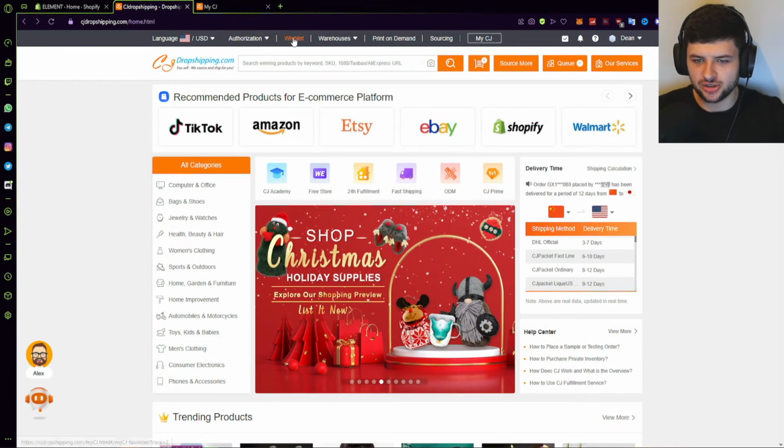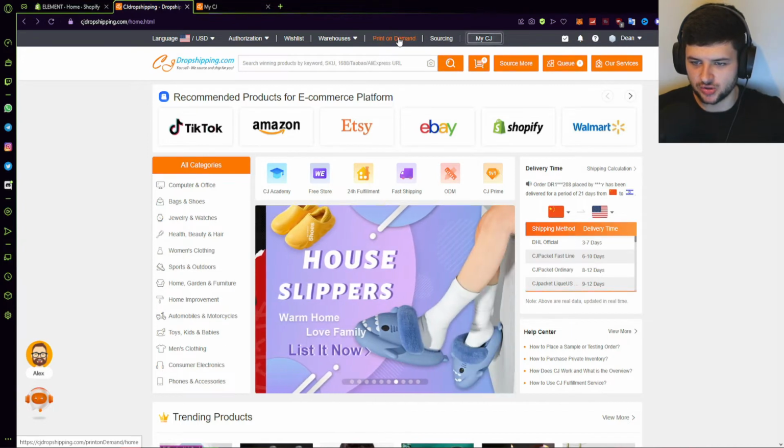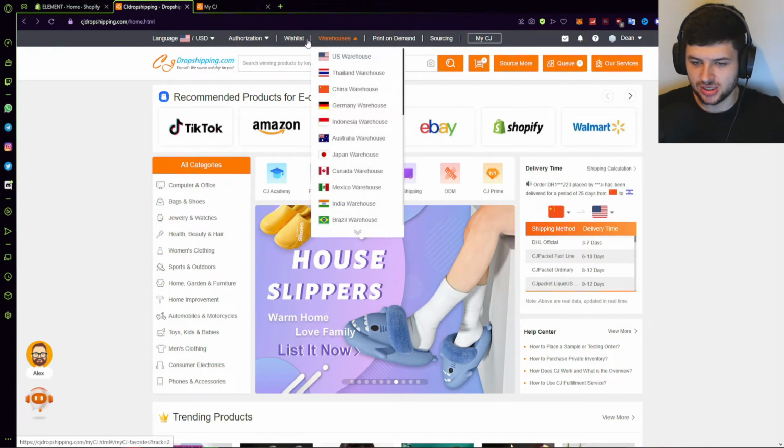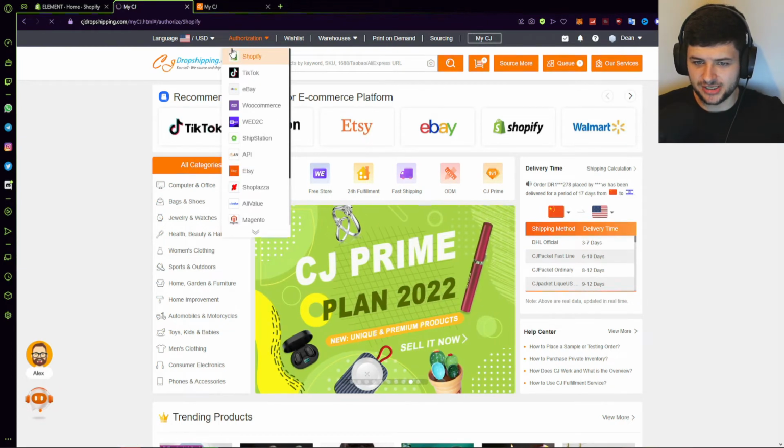So that's more information. You can also view at the top, you can change the language over here if you want to view it in a different language if you don't understand this, and you can take a look at product sourcing, the print on demand section, and view some of the more hot links over here which we've already been over. Authorization, this is super important.